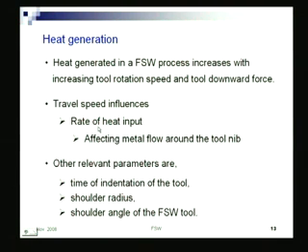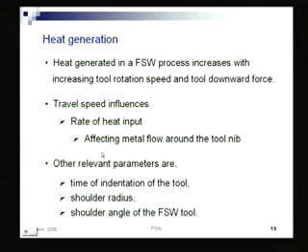Travel rate influences the rate of heat input, same as in fusion welding. With the travel rate, the higher the travel speed, the higher the welding speed, and the less the rate of heat input. Here it affects the material flow around the tool nib. So with a very high travel speed, you may not be able to have the material stirring action properly. Like in fusion welding, very high travel speed, what happens? Very high travel speed may lead to defects like undercut.